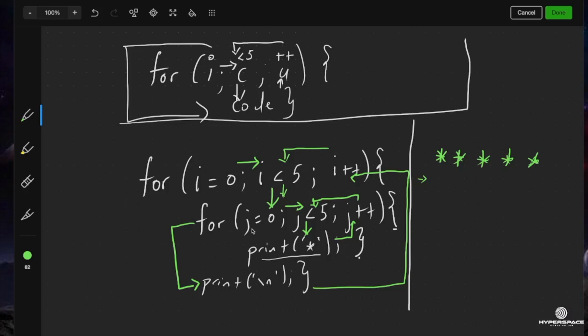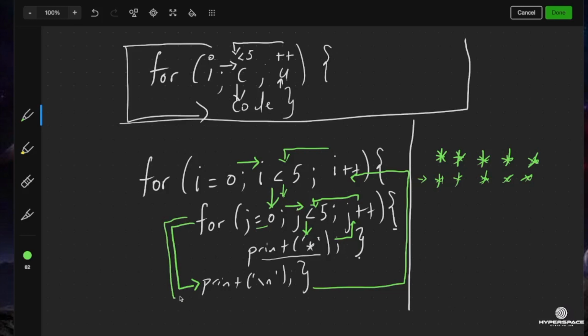Is j we initialize here at 0. So the moment you go around and come, the inner loop is going to start all over again. So j becomes 0. Is 0 less than 5? Absolutely yes. So we come down to execute our code just like we did the first time. So we print. Then we go and update. It becomes 1. We print. It becomes 2. We print. It becomes 3. We print. It becomes 4. We print. The moment it becomes 5, this condition becomes false because 5 is not less than 5. Then the loop will break again.